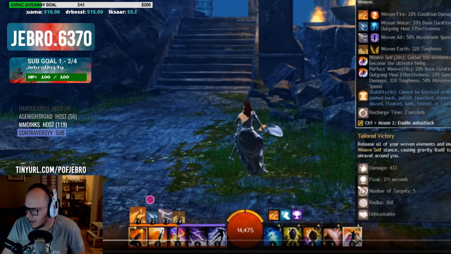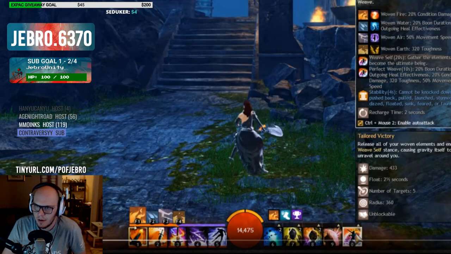So the start skill has a 5 seconds cooldown, but you get a charge every 50 seconds. At least all of your woven elements end your Weave Self stance, causing gravity itself to unravel around you. You need to swap between all achievements within 20 seconds. Bloody hell. Within 20 seconds? Where do you get that from?